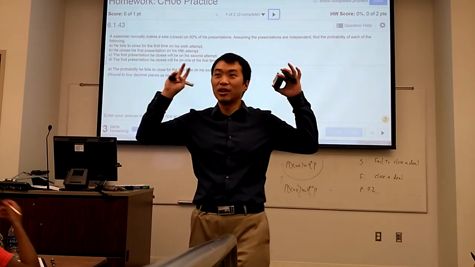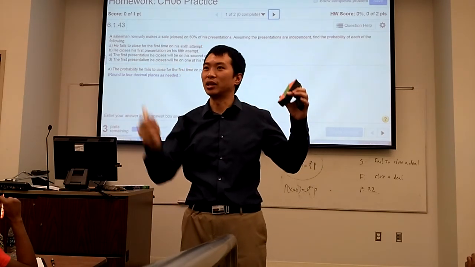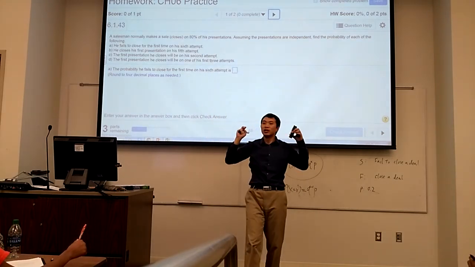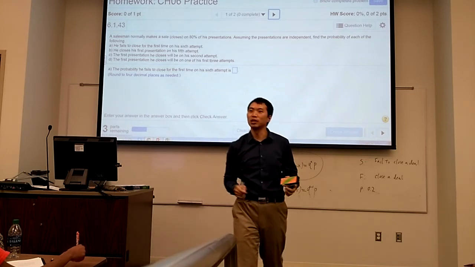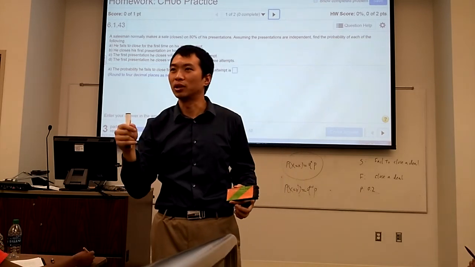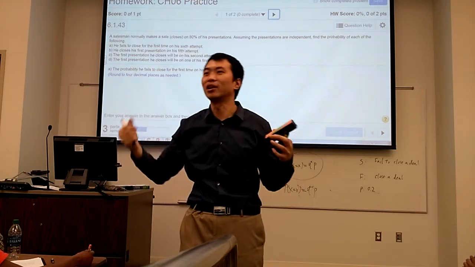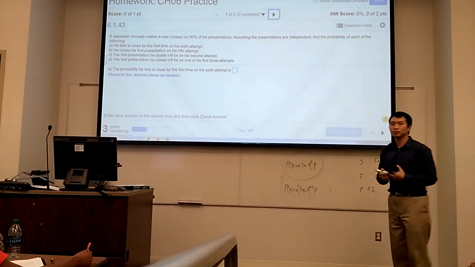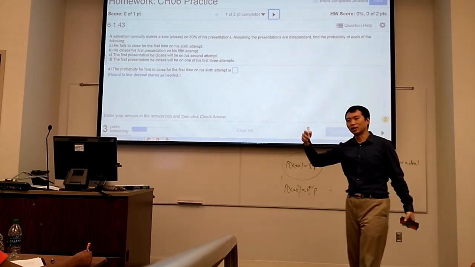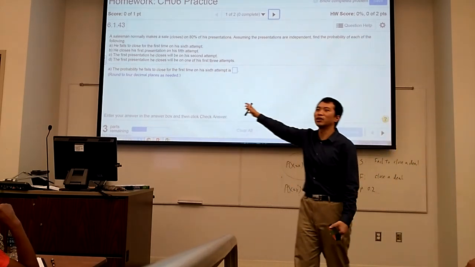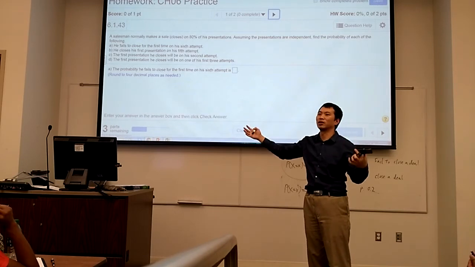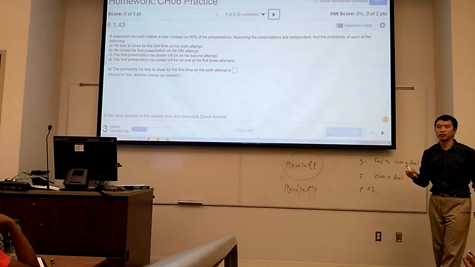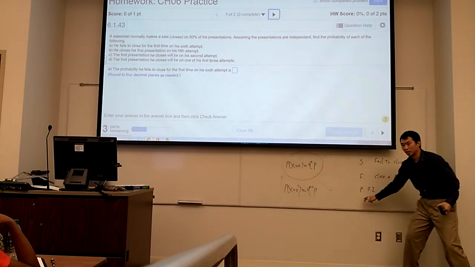Yes. So the so-called success, that's the outcome you are interested in. Okay? Because here we are talking about the first time he fails to close the deal. So you are interested in the outcome he fails to close the deal. So that's why although that's his failure, that's our success. Okay? Does that make sense? Mm-hmm. So it's opposite pretty much? Yeah, so that's something we are interested in. I don't care in reality if he's successful or failure, but we need to define the success as the outcome we are interested in. So that's why the P is 0.2.